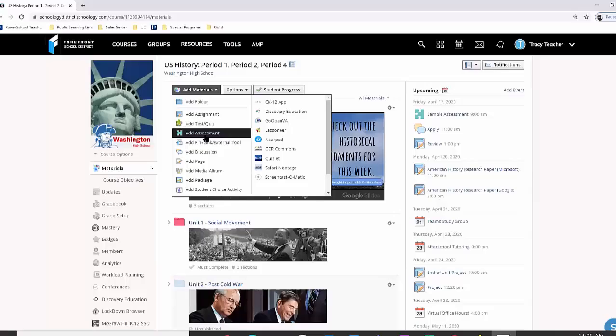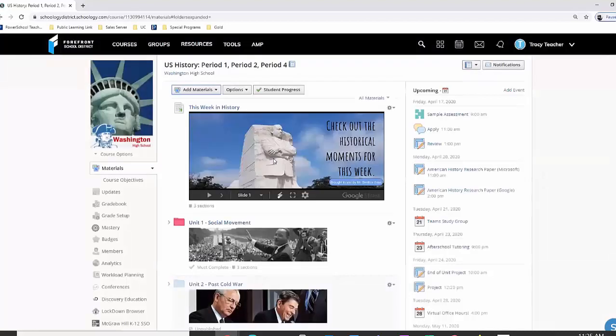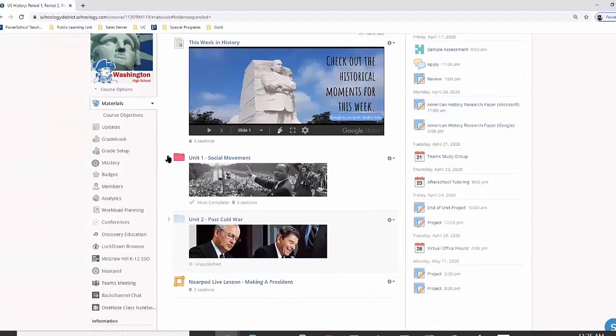The assessment. Assessments are really nice and easy to make within Schoology, so we're going to click on one right here. It looks just the same as when we are creating an assignment or anything like that. So we get to determine the scale, any options, and all of those things right here. I do already have one made, so I'm going to cancel this because it's very similar to the process of making an assignment. And we're actually going to go into the assessment itself.